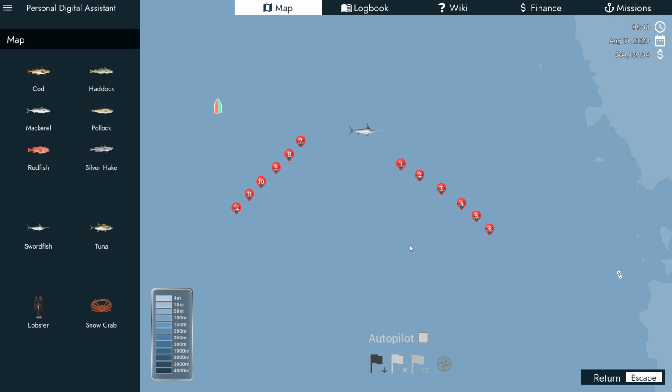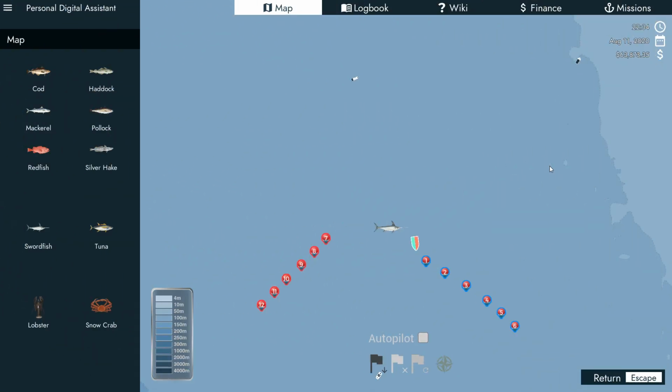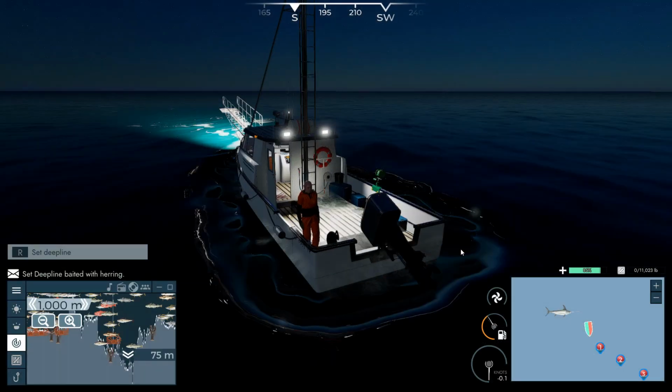Let's see if we can't kill a little time here, guys. I'll be back once we get things where we need it to be. Alright guys, we have been basically traveling around trying to get some time out of the picture here so that we can pick up these lines at the proper time. It looks like it took about a day, 35 minutes to get everything finalized. So let's go ahead and get out of the map here.